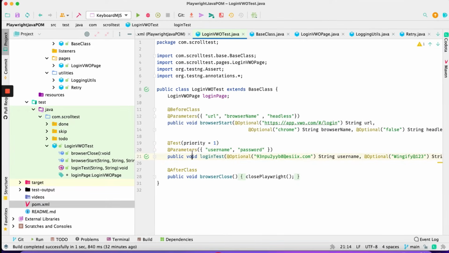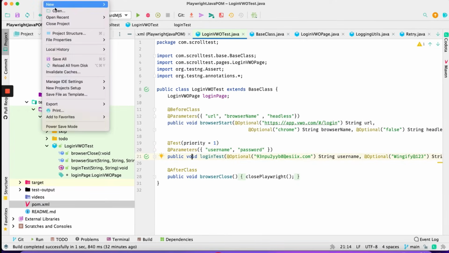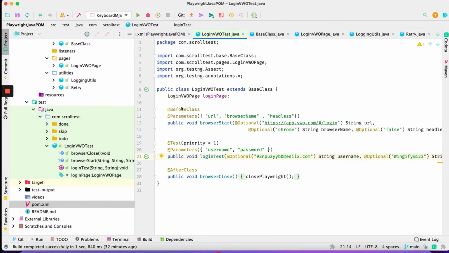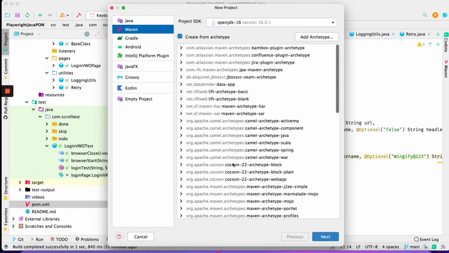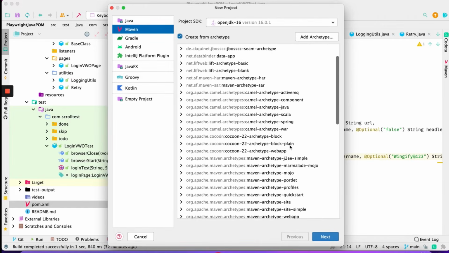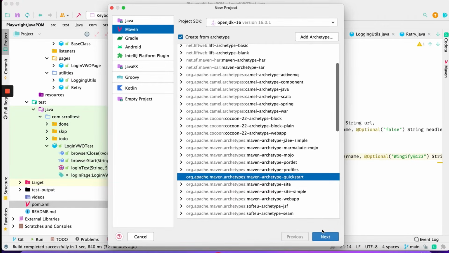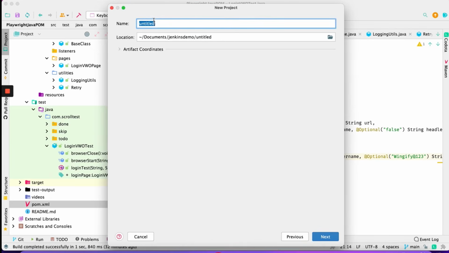All right, awesome. Okay, so let's create a new project. This project is already available on GitHub, so don't worry about it. I will create it from an archetype. Let's load the archetype. We are going to use a very simple one, which is quickstart, and click on next.